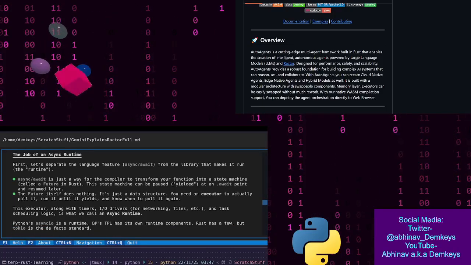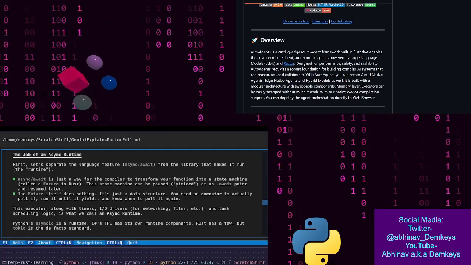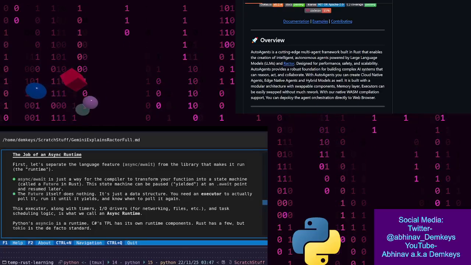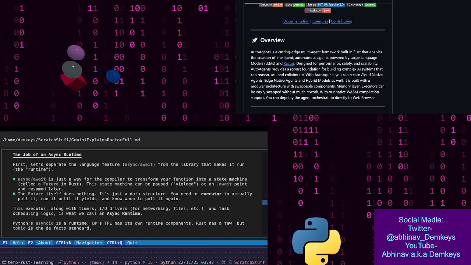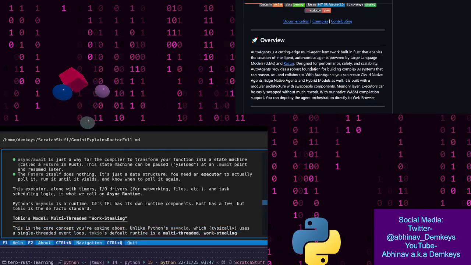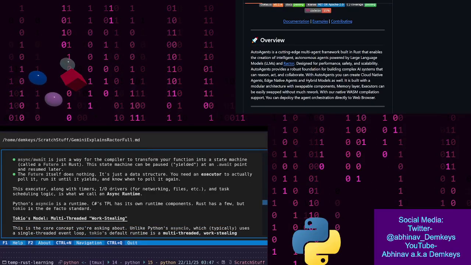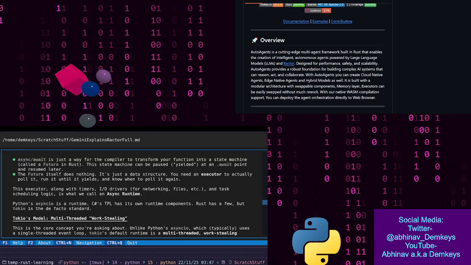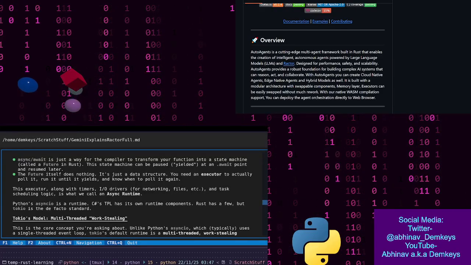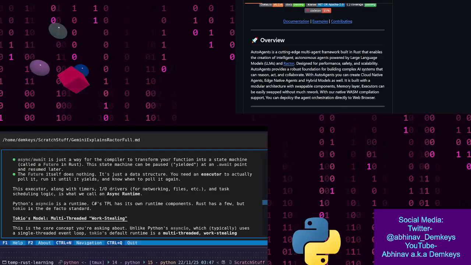First, let's separate the language feature, which is async await, from the library that makes it run, that is the runtime. Async await is just a way for the compiler to transform your function into a state machine called a future in Rust. This state machine can be paused or yielded at an await point and resumed later.